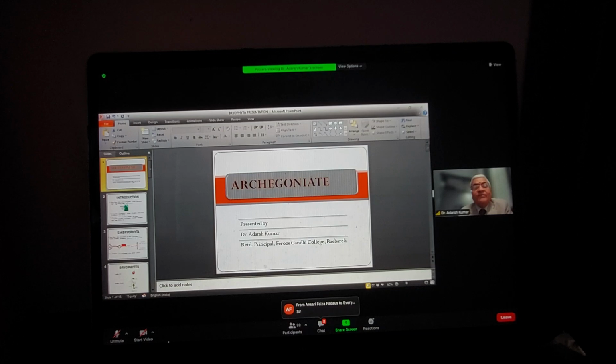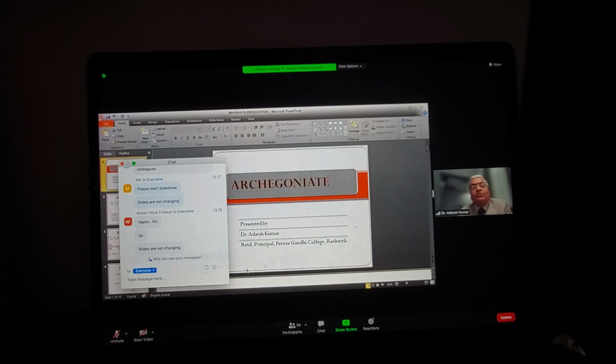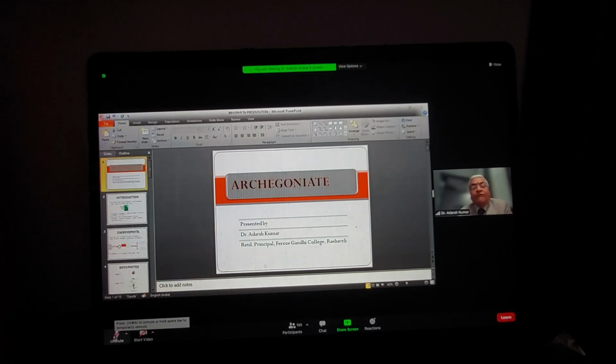This part is the gametophyte, which is dominant in the life cycle. It has three parts. The rhizoids, which are multicellular, absorb water and mineral nutrients, then the axis, and on the axis the spirally arranged leaves are present. At the apex, it bears either the antheridia, the male sex organs, collectively known as the male head, or it contains the archegonia, and that part is known as the female head. So this part is the female head in which the archegonia are present.